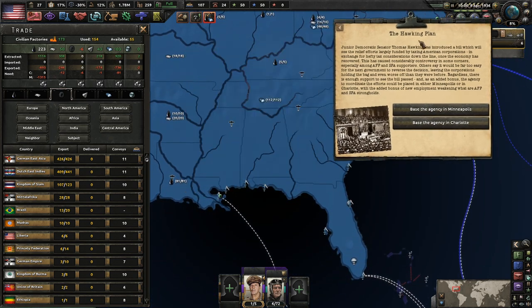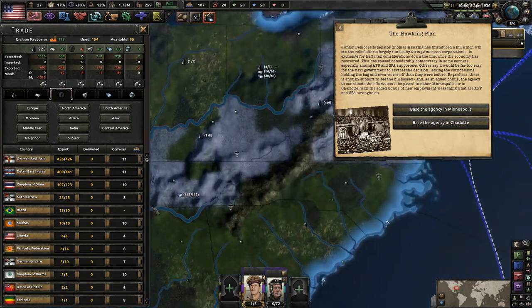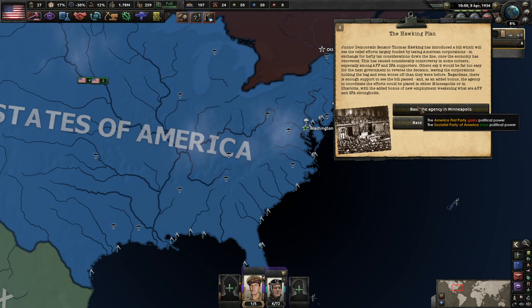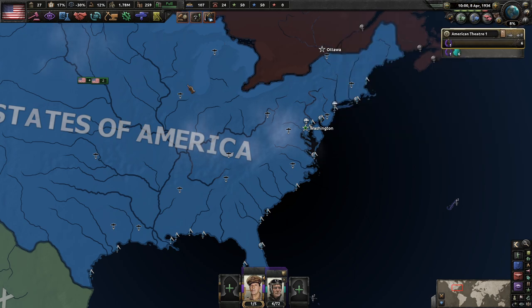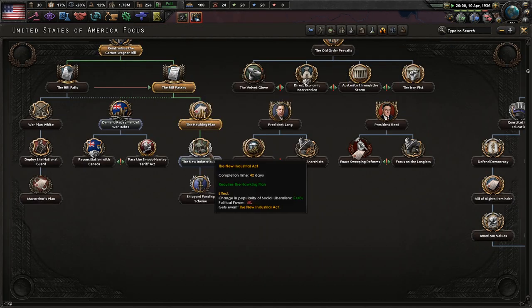Because you gain power. Charlotte is in Tennessee? I mean, we want the American First Party to gain power. If we can get the Socialists to lose power, of course, we want to do that as well, because they are going to be our biggest threat.